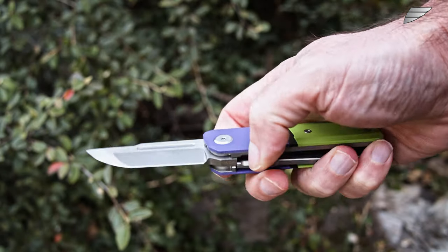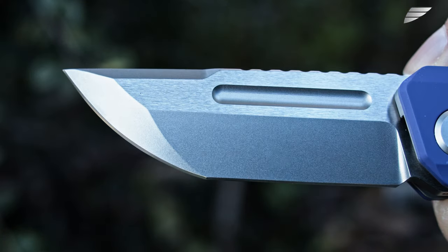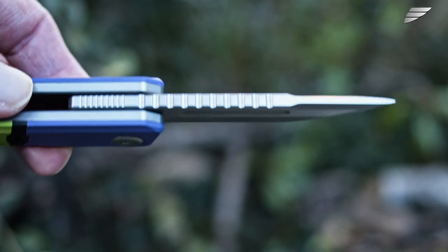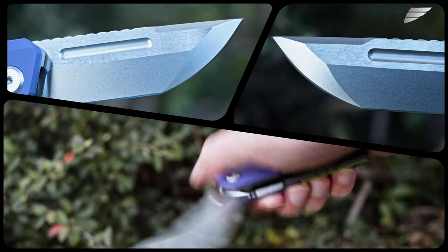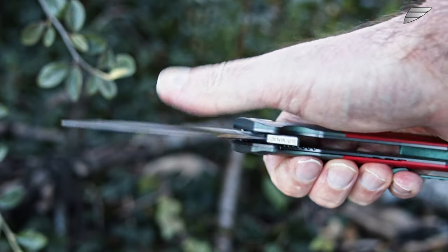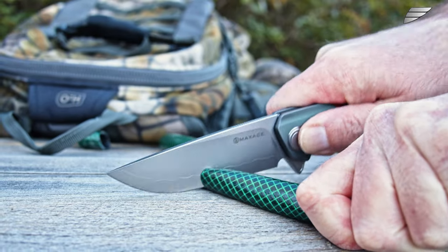This Capsule is a super stylish knife, in my opinion, aimed primarily at collectors. Folding knives fall into three broad categories: utility knives, collector's knives, and premium utility knives. I'd classify the Mamba as a utility knife, or even as a premium utility knife, because it's beautifully finished, and the Capsule as a collector's knife.